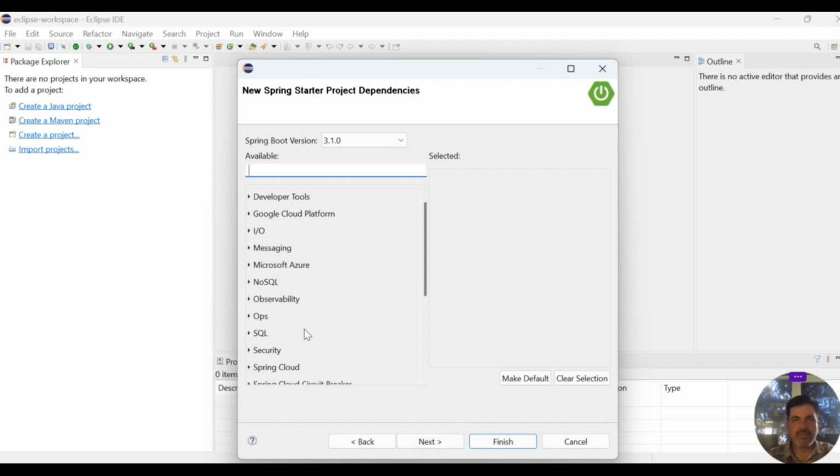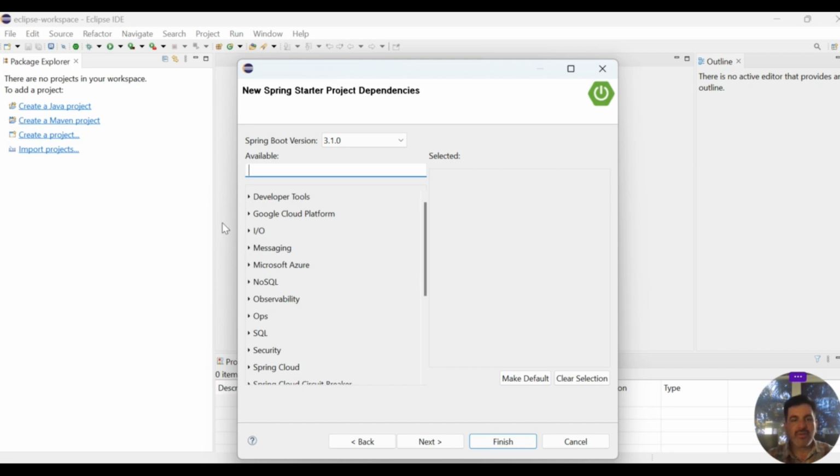So these are all the dependencies available to import into the pom.xml file. So for now you can use it. Do you want any dependencies, like for a web project? You can import them for a web project.